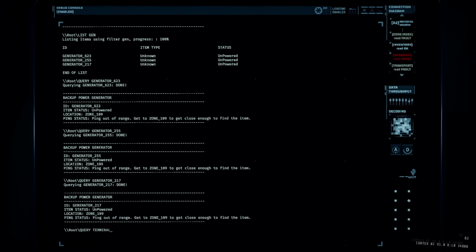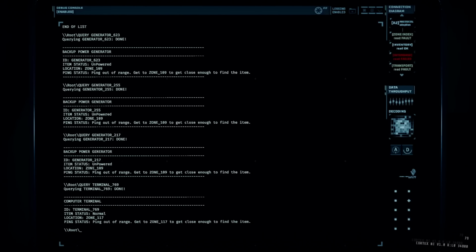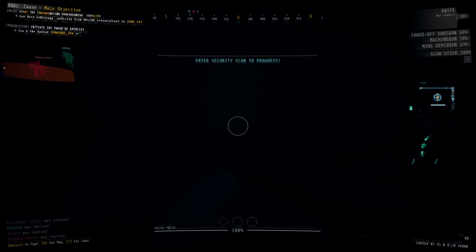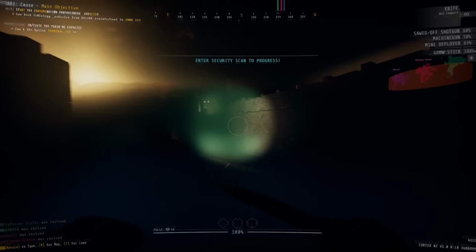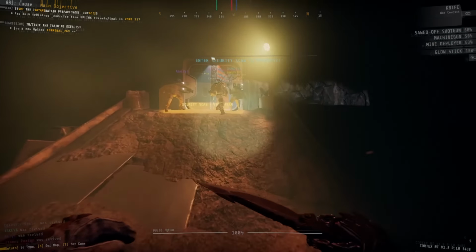Ego, what's the terminal? I can pull from here. Hold on. 769. Where's it at? Alright, well, I'll see. It's 117. Okay. Scout in that room. So we have to go to 117 for the exercise. We have two full team scans.